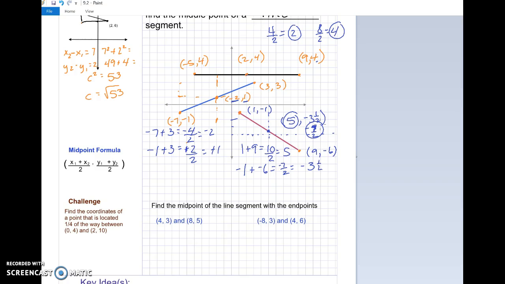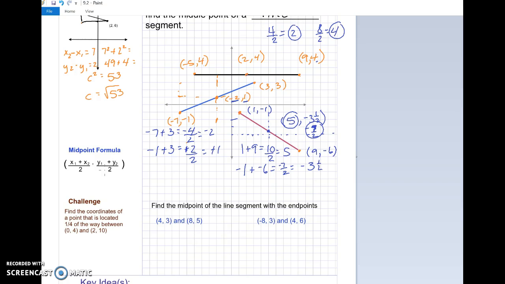If we want to find the midpoint of a segment, or the middle point between two endpoints on that line segment that connects them, we just have to add the two x's and divide by 2, add the two y's and divide by 2, and that becomes our formula. And so it's written right here. And again, you don't have to remember x1 plus x2. Just know you're going to find the average of the two endpoints. Add them and divide by 2, and you'll be able to find your midpoint, just like that.